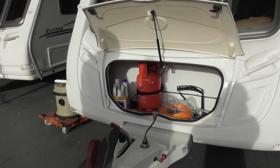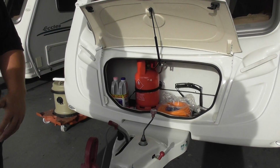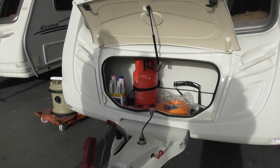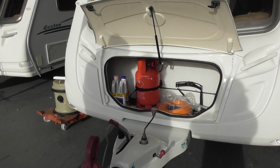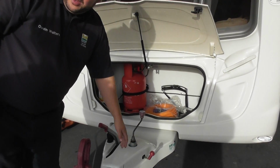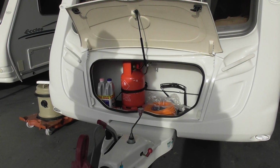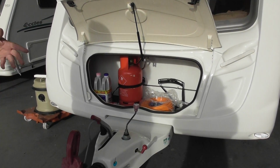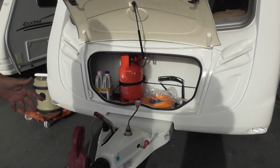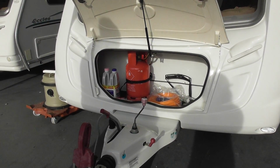So you use the wood. If you're only a little bit out, you can wind the legs up a little bit more to raise it a touch. But the main emphasis is wood underneath either side of the wheels to level it off left to right. And then obviously your front to back is all done off the jockey wheel on the front. But you've still got stabilisers on the front. Yeah, and then you've got your four stabilisers. So the idea is to level it up as best as you can on the wood and the jockey wheel, and then wind your legs down just for the final stabilisation of it.